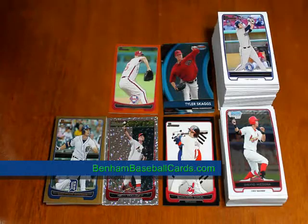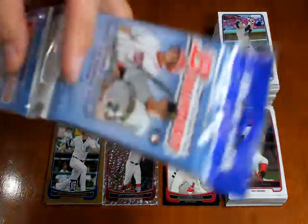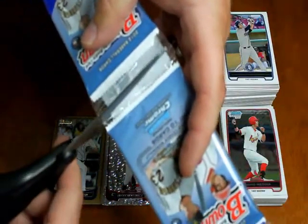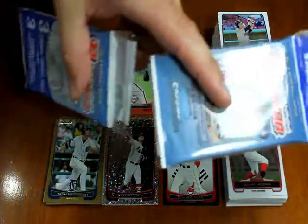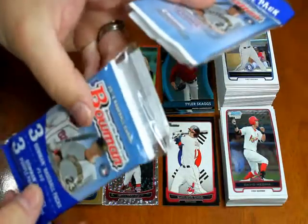What's up guys, this is Chris with DenonBaseballCards.com. I wanted to show you this last rack pack. I already did this to the other three rack packs that I had. I took a pair of scissors — this is pretty much the smartest way — you guys have seen me struggle with trying to open these things before. If you take a pair of scissors and cut it above the middle seam that's been melted.